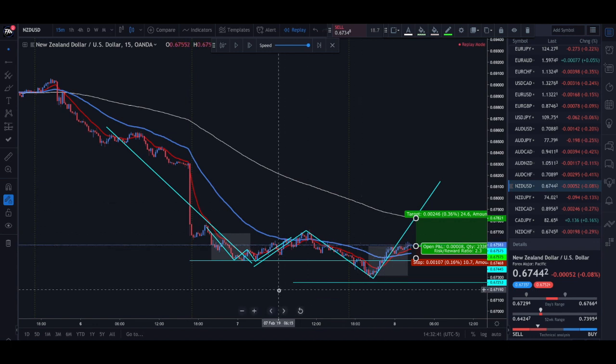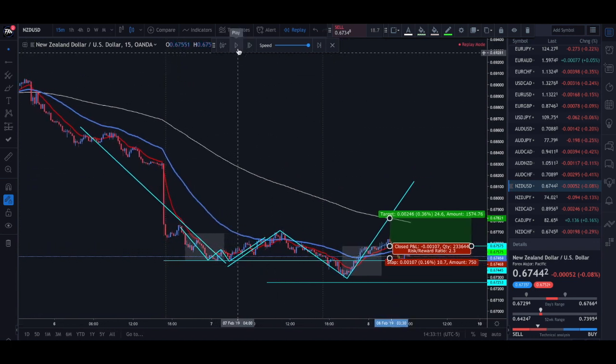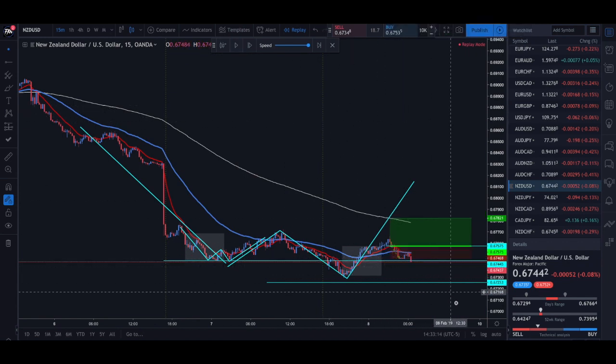So essentially that was the trade. When in reality, this trade should not have even happened, because the second leg actually started right at the beginning of Asia, and this was just not a good look. It just shouldn't have happened, because at the end of the day, the only thing that ended up happening was we got out of the trade by 4:15 or something like that. So 4:30. So the trade itself didn't take very long for us to lose.